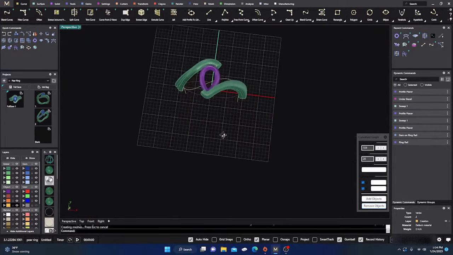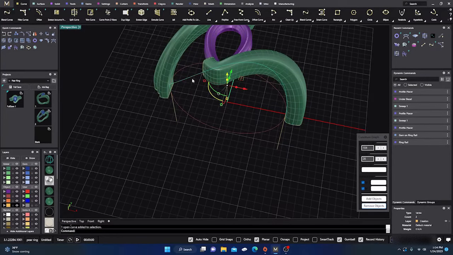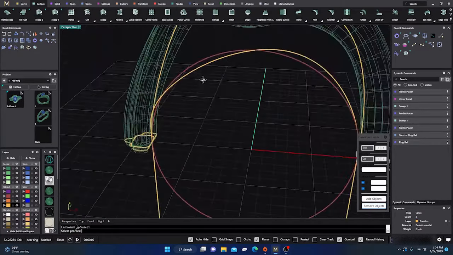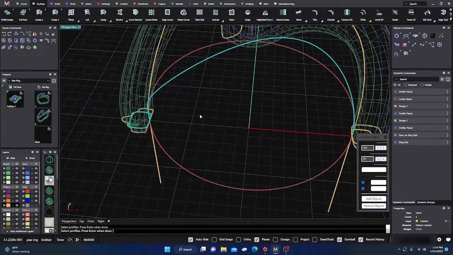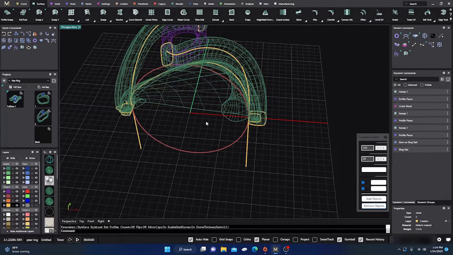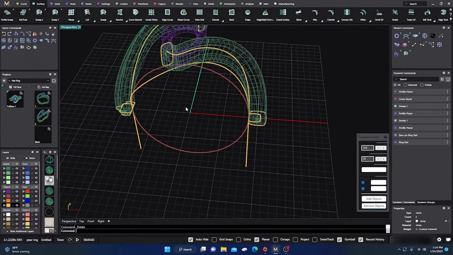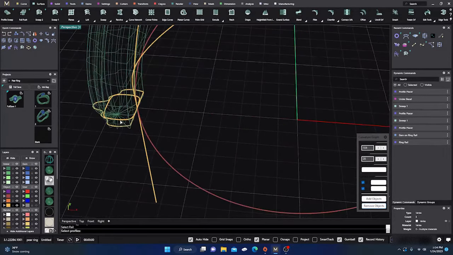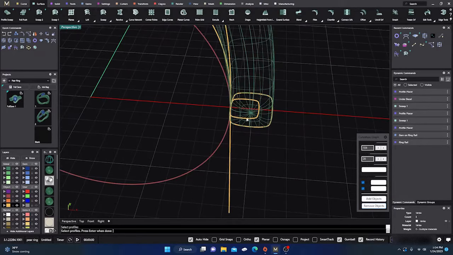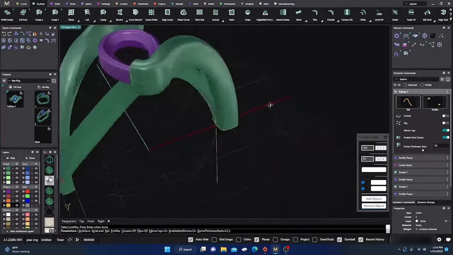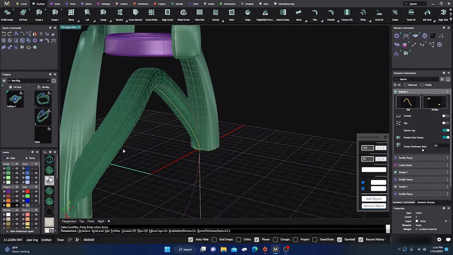Got this going on. All right, and this one, what we'll do is we'll do a surface sweep. So surface 1, sweep 1. We will take this curve, the one on the inside there, the one on the inside here, and hit enter. And there you go. That's what you get. So we'll delete that. We'll do it one more time. Surface 1, this rail here, this profile, and this profile, and hit enter. There we go. Okay, let's take a look at it. There, not bad. Let's put our stone out there. Make sure we got lots of room.